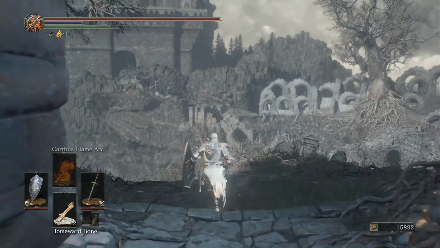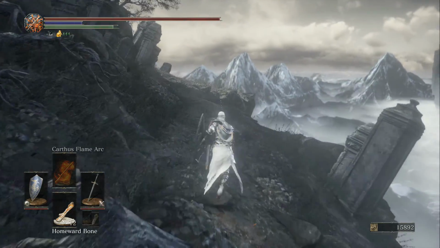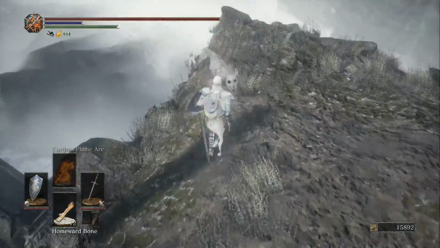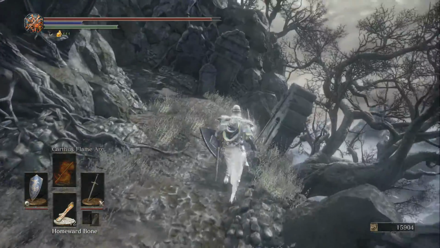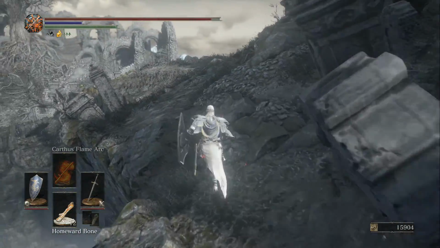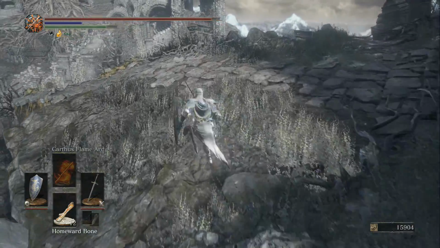So first, his shield will be available near the gravesite right outside of Firelink Shrine. So I'm just gonna go ahead and try to find it here. What have we got here? This is Hawkwood's shield. So Hawkwood has left Firelink Shrine, and we will encounter him later in the game. He's actually going to be a summon for a couple of boss fights.